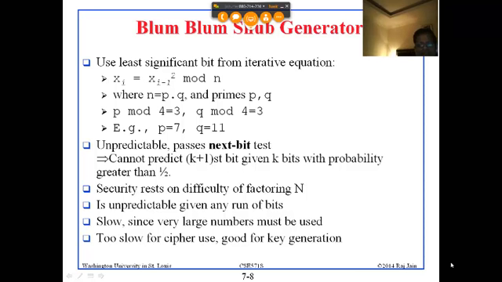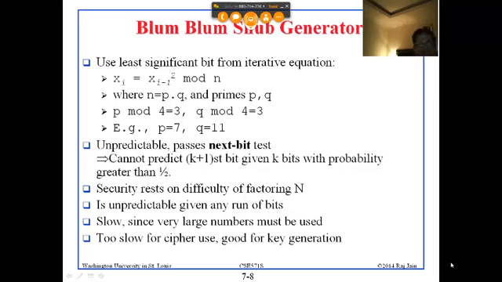So basically, an example of P would be 7. Now, you see that 7 satisfies all the properties. First of all, 7 is a prime, and 7 mod 4 is 3, right? Another number we could use is Q equal to 11. 11 is a prime. 11 mod 4 is 3. So it satisfies that condition. And now you take 7 and 11 and multiply, you get n equal to 77.